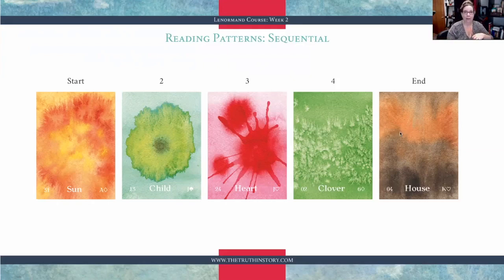And so you're just kind of building this story going across in a line. Now you could get very, okay, well, here we have the sun, and the sun is the subject. And so, reading these two together, we can see this new power, this new beginning, this new growth is something that we're really, again, it has to do with the question. So I'm not going to go into too much detail until we switch down in 1 second. And I'm going to answer the same question using the different ways of doing it. And I think you'll be able to see what I'm talking about.